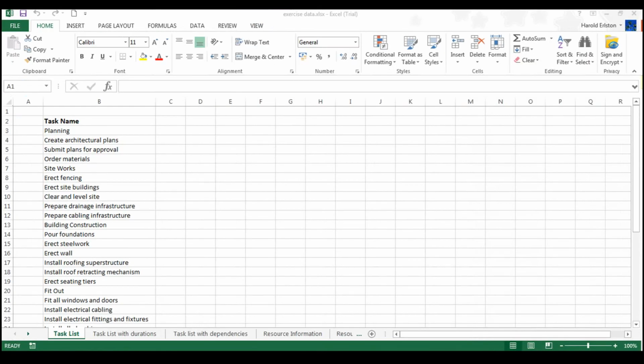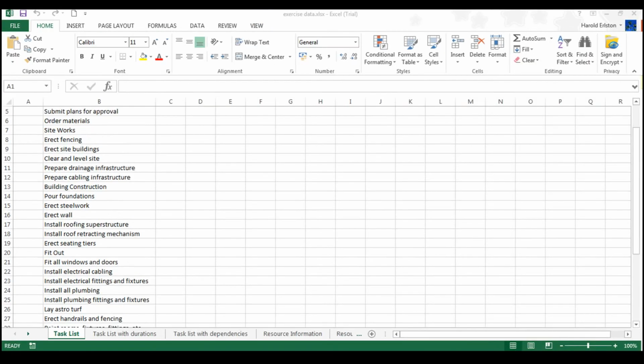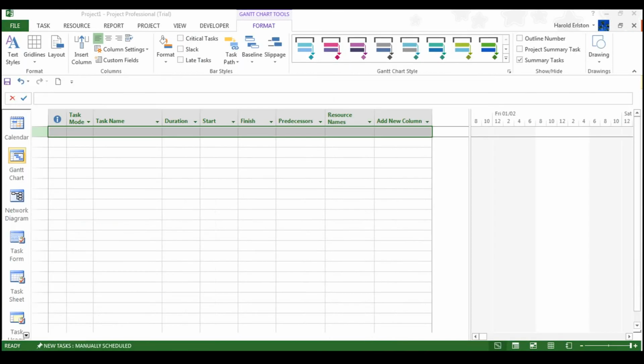As you can see, I've set up an Excel spreadsheet. Column B contains all the tasks. Before we start entering, let's have a look at what a task is. A task is a chunk of work that has to be done in sequence to allow the project to complete in time. In other words, tasks are the building blocks of effort that need to be done to execute the project. In Project 2013, we use tasks to break up the project into more manageable work. We can then schedule the work and add resources to the task to complete it. The resources are people, material, machinery, and money that are needed to complete the task.